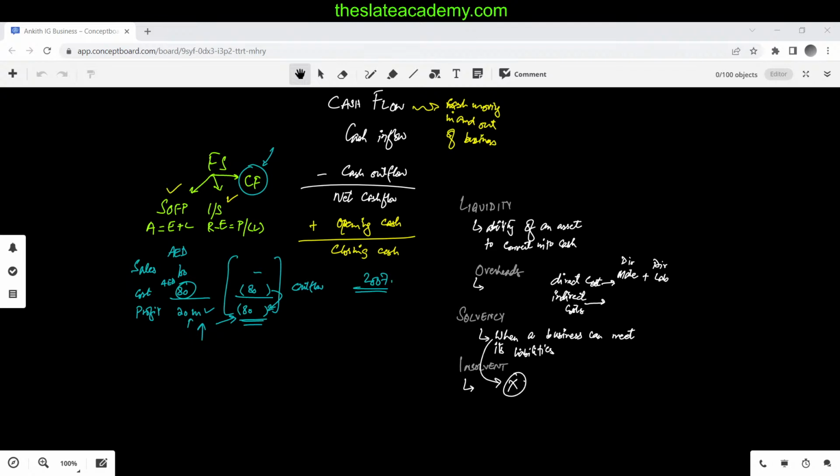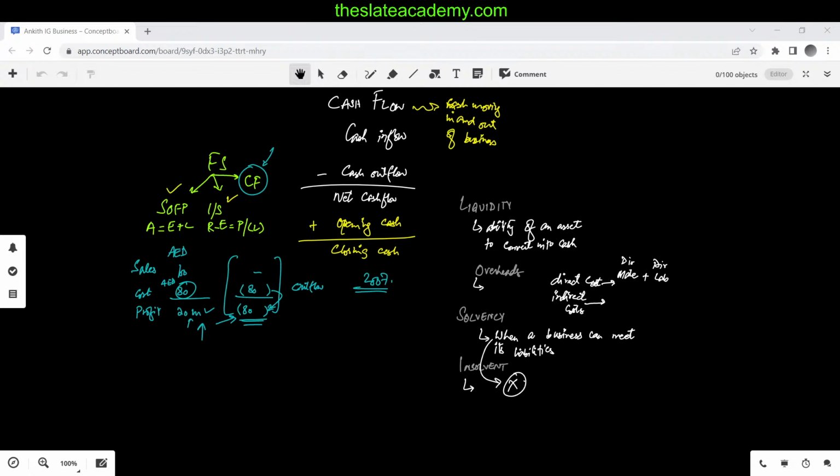The other thing, between the statutory records, that's the legal requirement of records that you have to maintain, and the management records, the difference is that law usually asks you to report on what has already happened. So, for example, only after you finish an accounting year will you be asked to prepare the statement of financial position, and only after you have earned and finished that period can you report your profits or losses. Right before that, it will just be a projection.